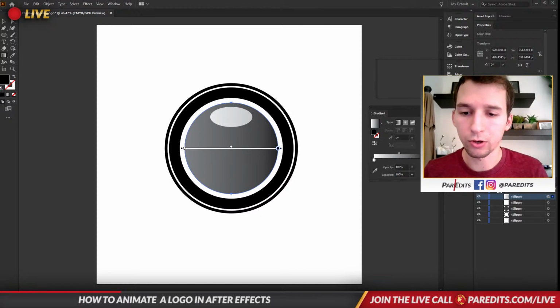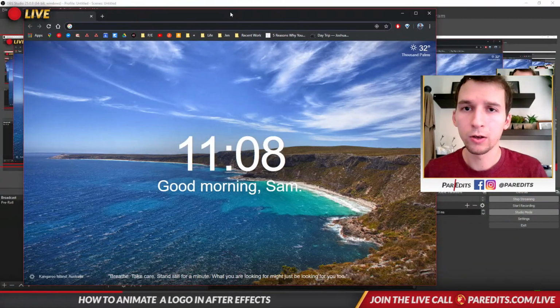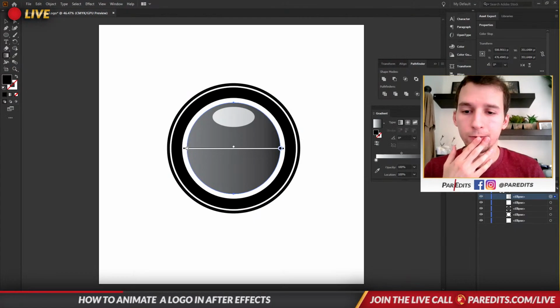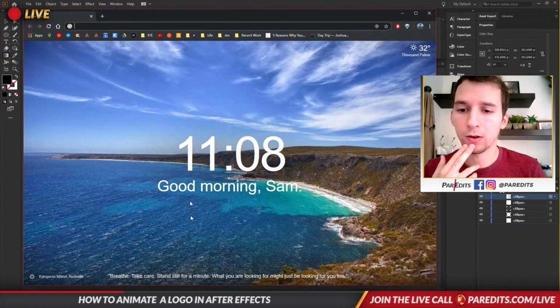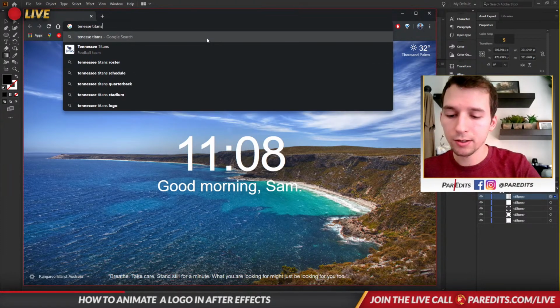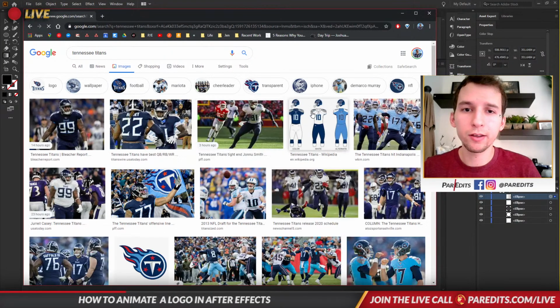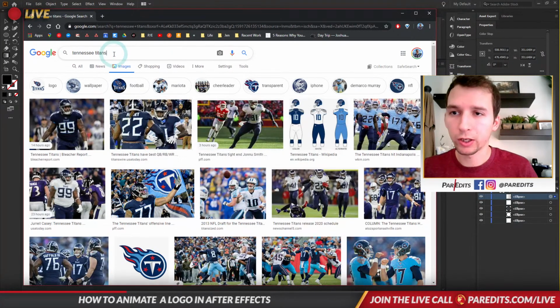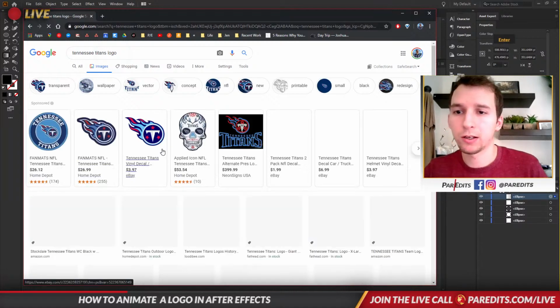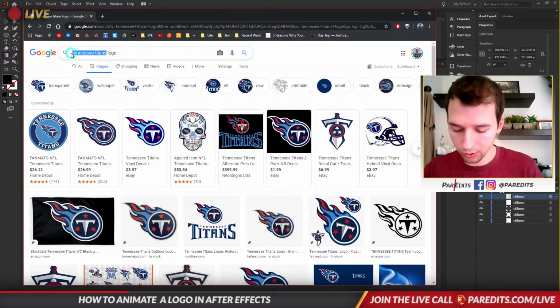Okay, so let's transition here. So let's see. We've got Tennessee Titans. So he says he liked the blue and white, blue and silver colors of this logo.